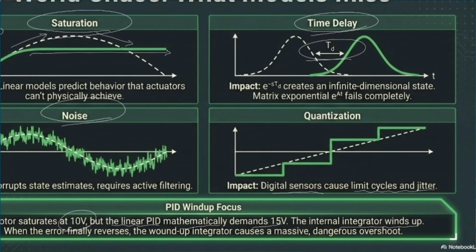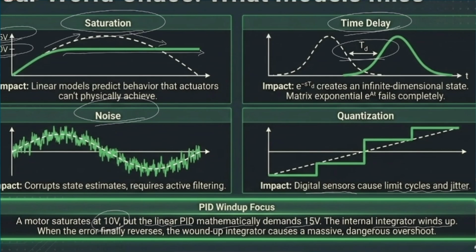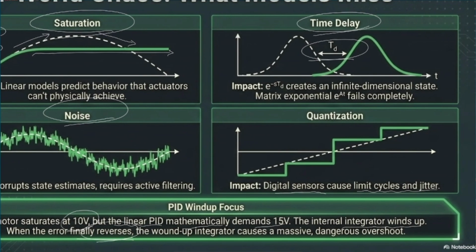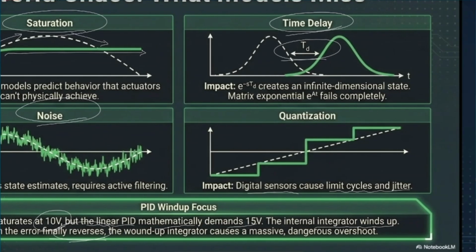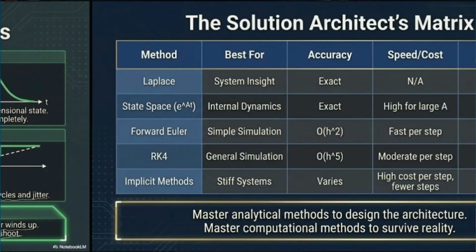At this point, your error is going to accumulate, and when you're dealing with the I part of the PID controller, it means that it's an integrator. That integrator is going to accumulate all of the errors it has seen, working just like a dam. All of the water is stored behind the dam, and as soon as your error finally reverses and you reach the point where your system can work, imagine less than 10 volts, all of those accumulated errors are going to be injected into your system and cause a catastrophic issue.